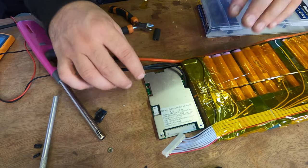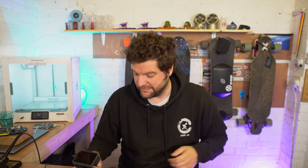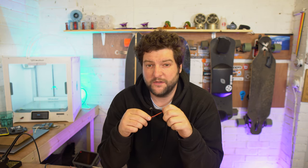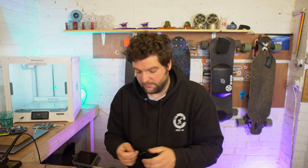So there is the B minus connected to the BMS. Now we've got to make a little charge wire that's going to go from the C minus and the battery positive to an XT60. So I'm going to put this flag back on, get an XT60. So guys, normally I would use an XT60, but the board that I'm doing this batch for actually has a Deans connector on it. So what I'm going to do is I'm just going to replace the wire that I took off the old pack onto here. Job done.